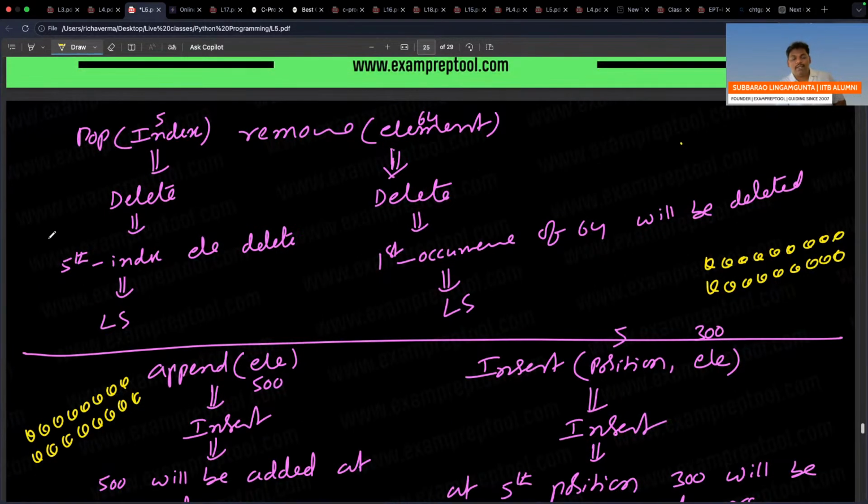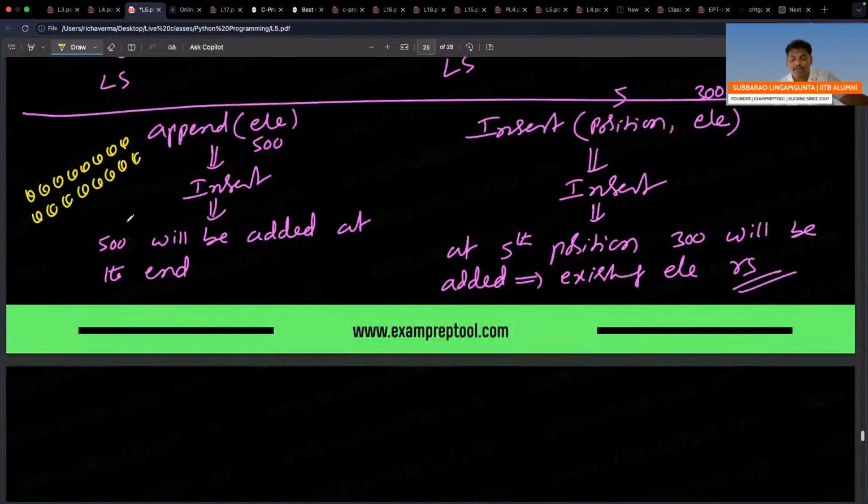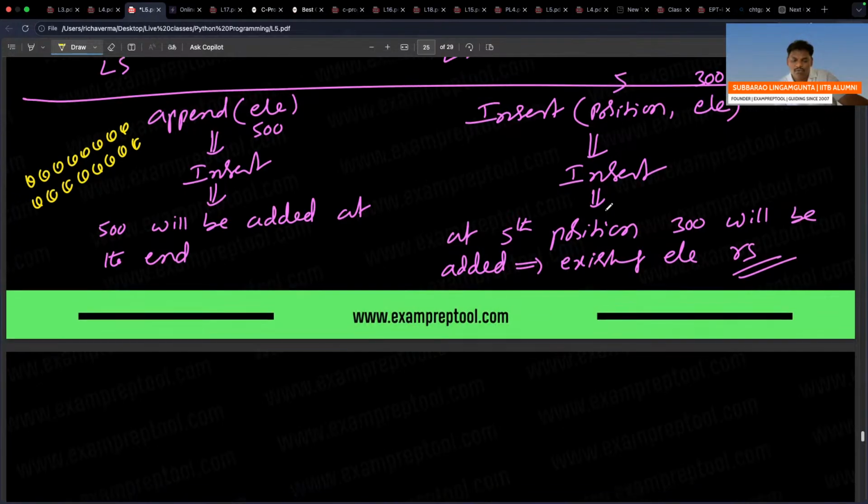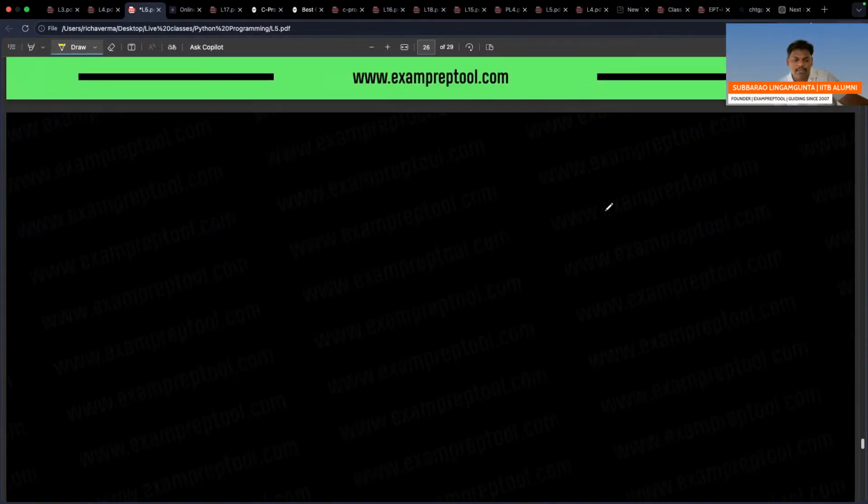Pop and remove are for deletion. They look the same, and both will delete, of course. But if you observe, one takes an index and one takes a value. Insert takes position and value, while append takes only a value. So there is a small difference. Please take care.